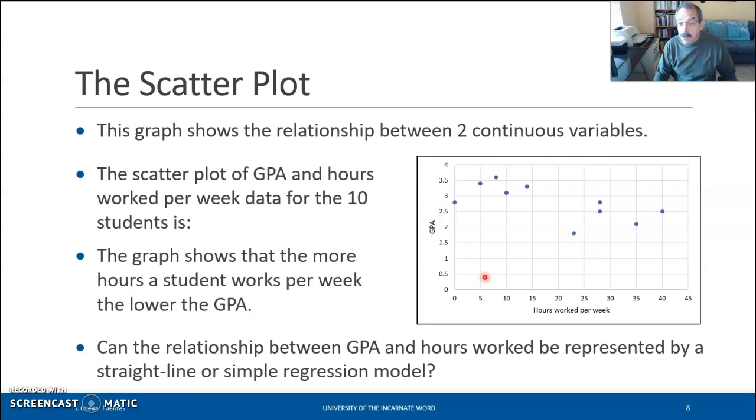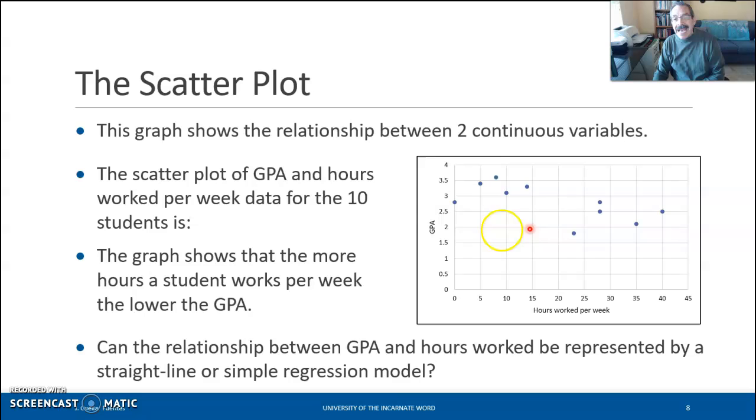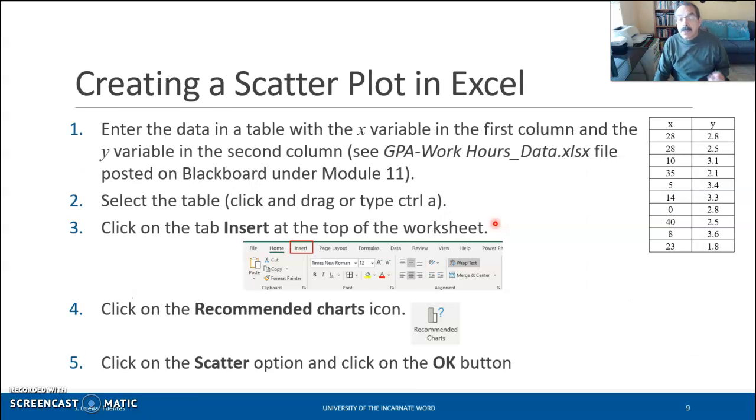In your homework, I know that you have a problem where you have data like this. They give you data in a table like this, and they ask you to construct the scatter plot. So you can construct this scatter plot by hand, but my suggestion is to use Excel. It is good to learn to use Excel. You're going to use it in your work in the future. So the first thing to do in Excel, well, I have the instructions here. You can find the data set in the Module 11 folder, or module, I should say. But let me switch over to Excel and let's see how we do this.